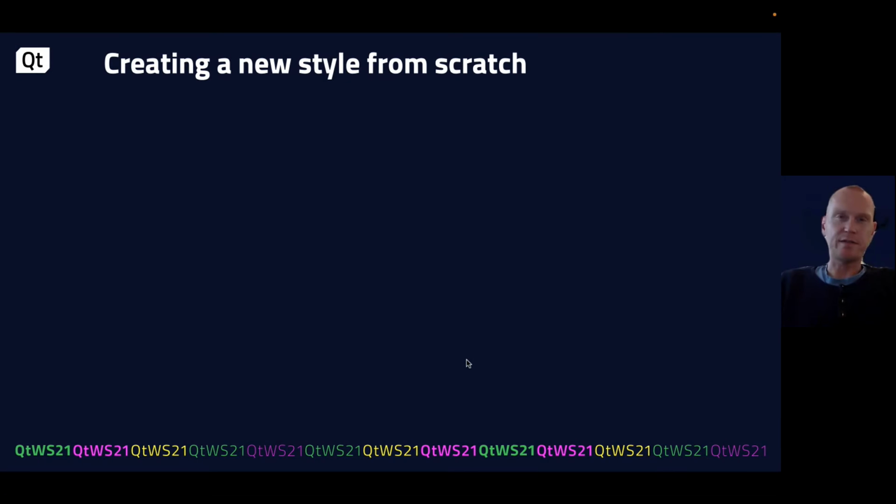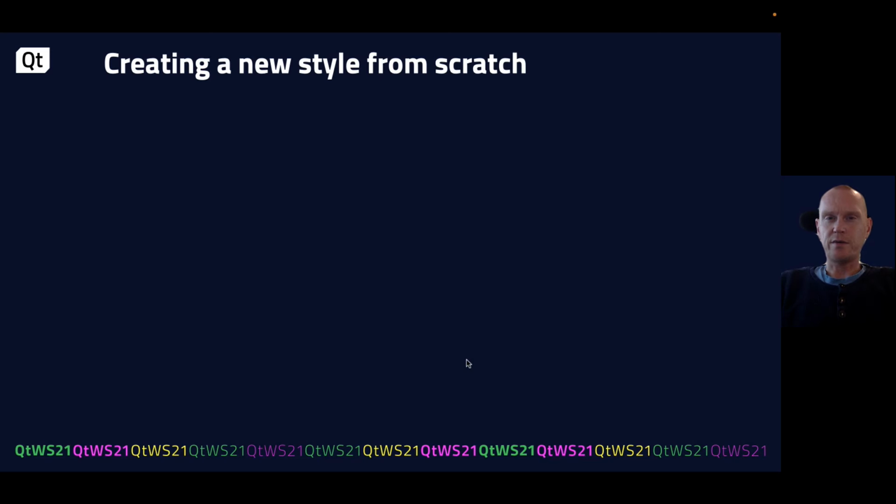For the remaining part of this presentation, I'll show you how we can create a new style from scratch. Customizing existing controls, like we did in the previous slides, has the downside that you actually hard code your application to use those customized controls. There is no way for the user to change from the command line, for example, which style to use that will actually affect those controls. So if you instead plan to bundle several different styles with your application, like a light and dark mode, or if you simply just want to let the users choose a different style from the command line, you are better off creating a new style from the ground up.